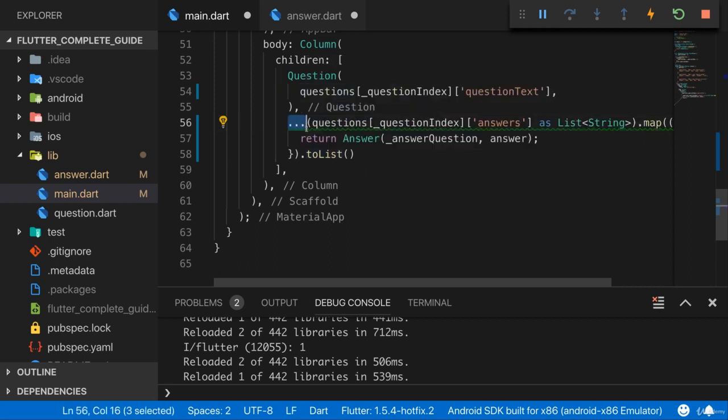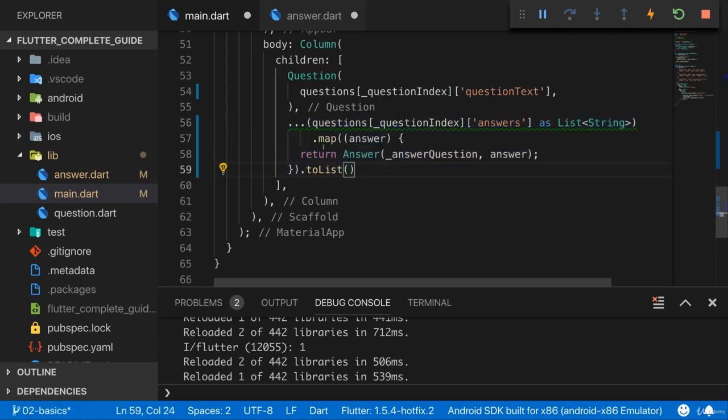And what this spread operator does, what these 3 dots do here, is they take a list, which is exactly what we have here, and they pull all the values in that list out of it and add them to the surrounding list as individual values, so that we don't add a list to a list, but the values of a list to a list, having only one list without a nested list. So this is what we're doing here. And with that, we're having a transformation where we transform every answer into an answer widget. We then make sure that this is a list, and then we take these generated answer widgets and we add it to this list here.